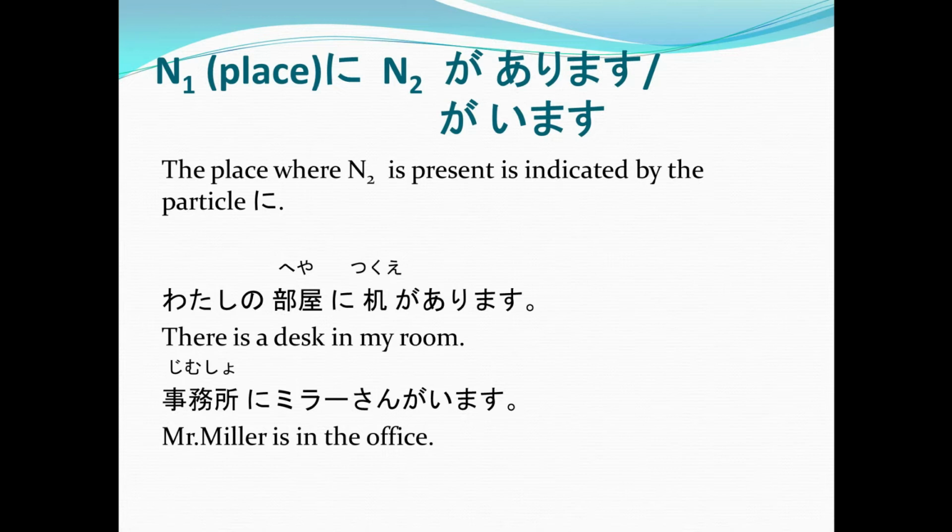Since you understood this, can you give me an example, Cedric? Using arimasu first. Heya ni bedo ga arimasu. Cedric said that there is a bed in the room. How about for imasu? Koen ni otokonoko ga imasu. Cedric said that there is a boy in the park. Very good.